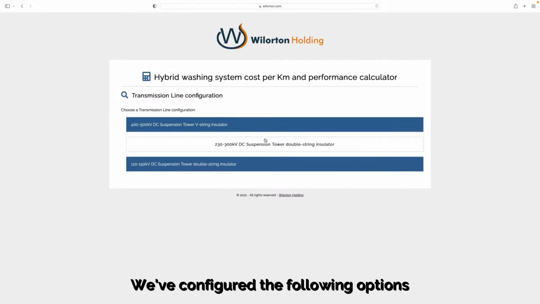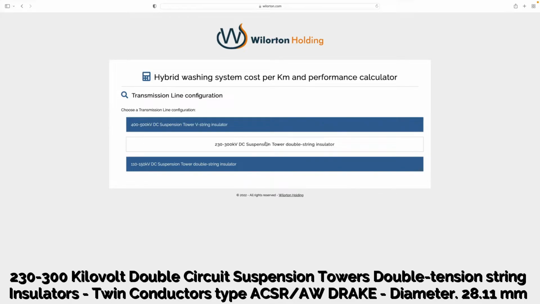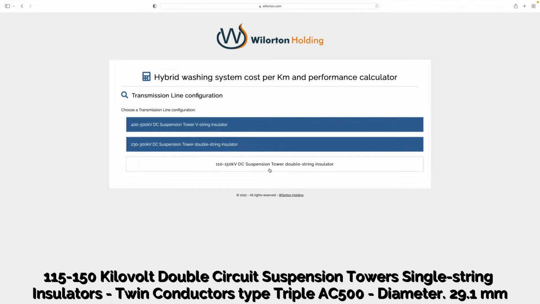We've configured the following options: 400-500 kV double circuit suspension towers, single V suspension set insulators, quad conductors type AAAC, diameter 29.10 mm. 230-300 kV double circuit suspension towers, double tension string insulators, twin conductors type ACSR/AW Drake, diameter 28.11 mm. 115-150 kV double circuit suspension towers, single string insulators, twin conductors type AAAC 500, diameter 29.1 mm.